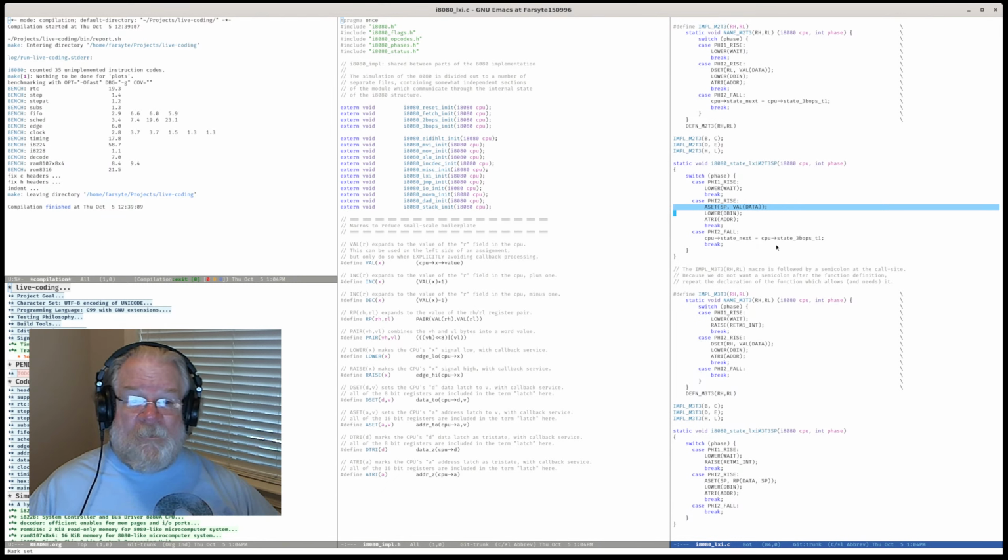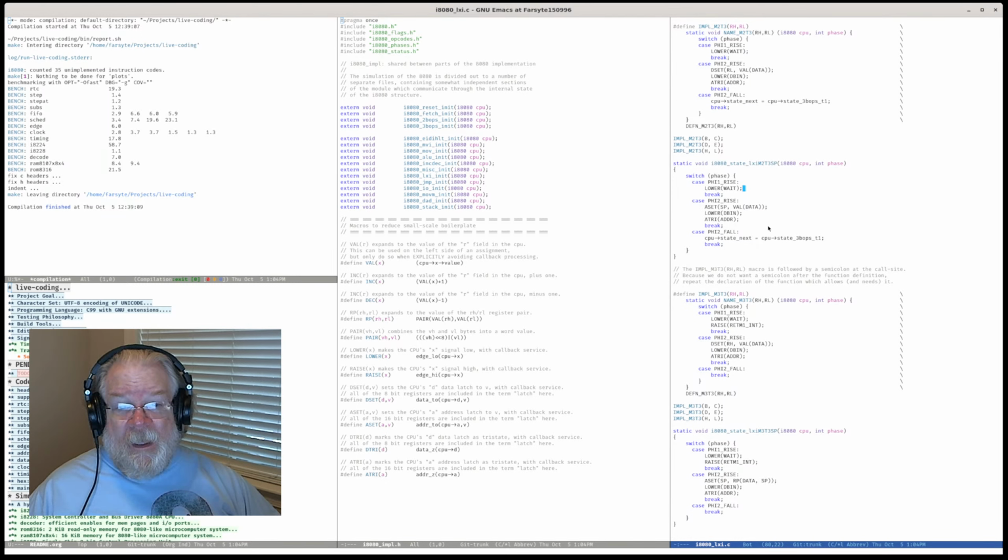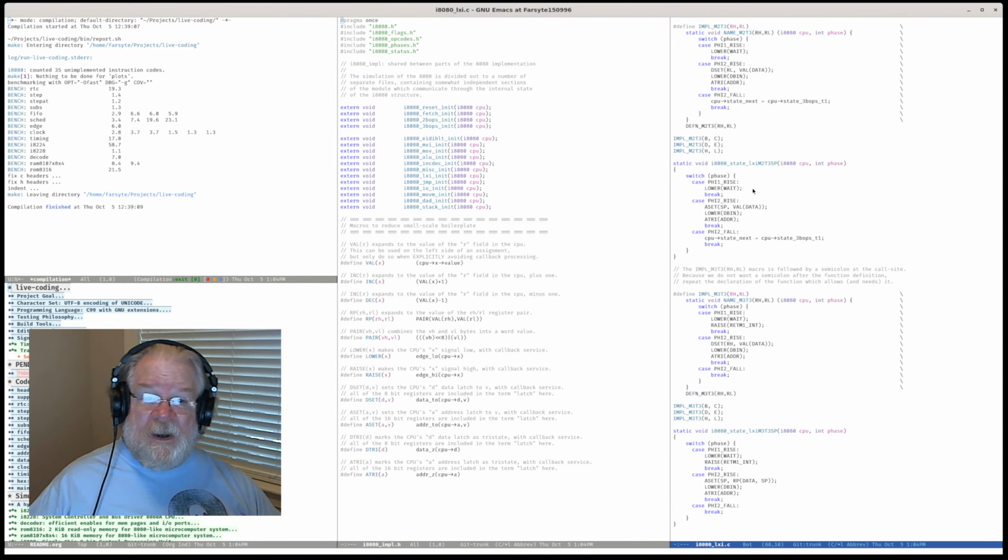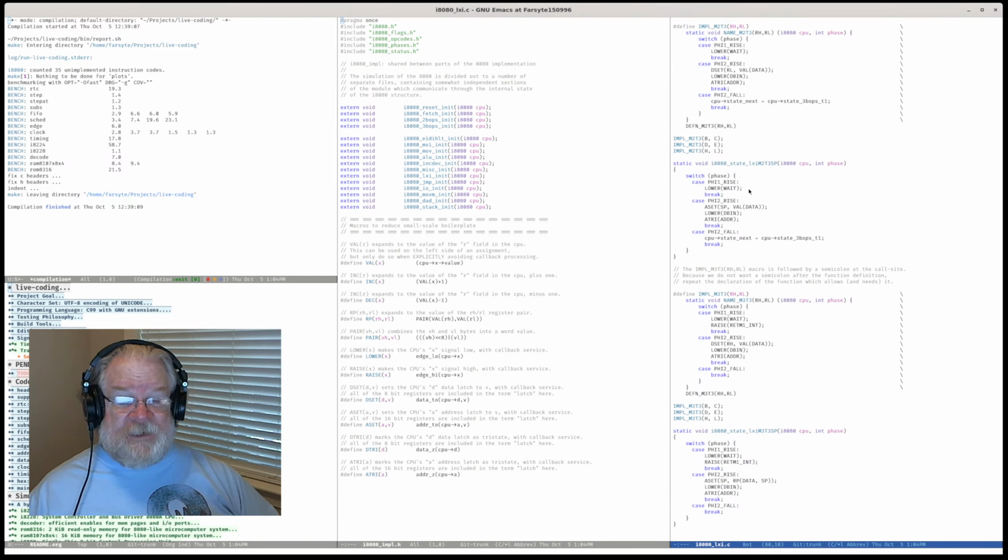I thought, well, let's macroize that. That means I can look at it more clearly here. It also means that at some point in the future, perhaps these do something slightly different. Maybe I want to change all of my calls that lower a signal to do something slightly different from what it's doing. So now we capture all of those APIs over here on the left.